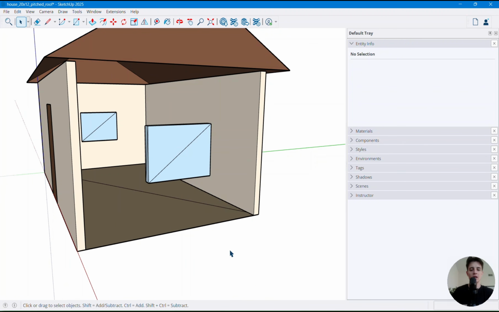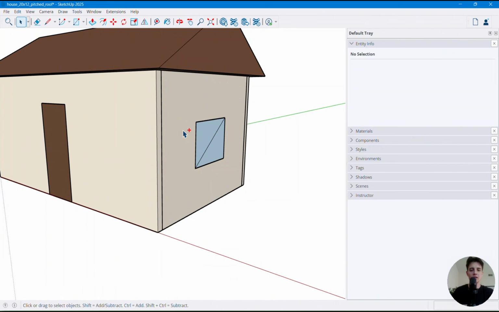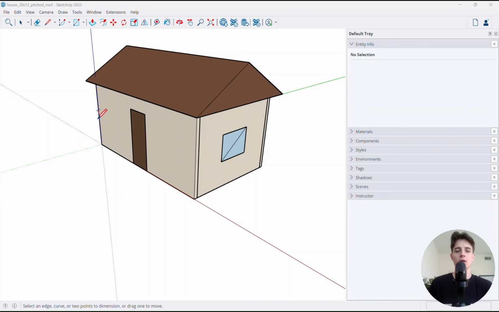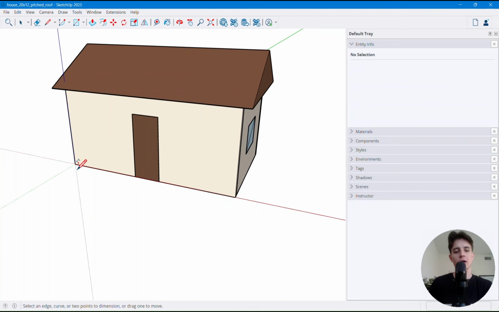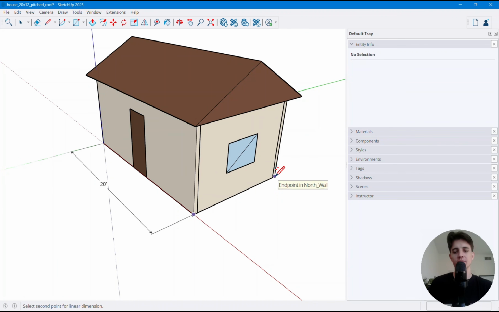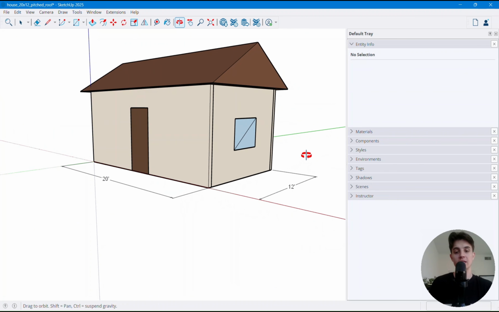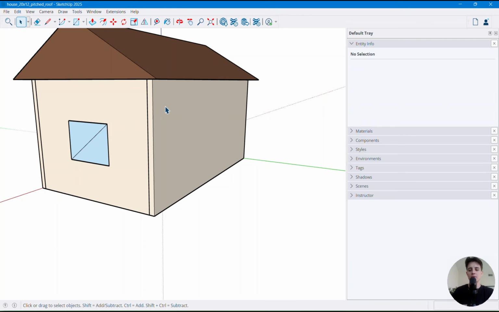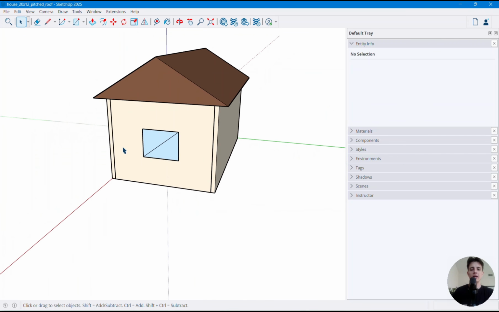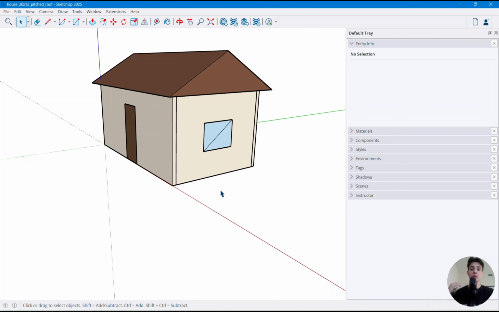That would be something we'd want to improve in the future. But it does give thickness to the walls, and even the walls connect at the corners fairly well. The last thing I wanted to check on this model is, did it actually dimension it to the 20 foot by 12 that I described within SketchUp? It appears that it did do the heights that I was looking for. So let's go back to Claude and see if we can really push the boundaries of what we can create from Claude to SketchUp.